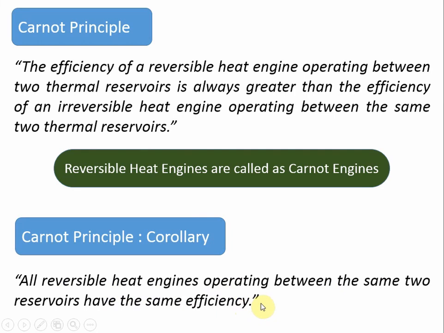Of course, there's no need to derive this one. This is a very obvious one from the Carnot principle, because a reversible heat engine has the greatest efficiency. Therefore, you can't have anything which has a greater efficiency than a reversible heat engine. So if you have n number of reversible heat engines, their efficiency must be the greatest. So their efficiency then must be equal.